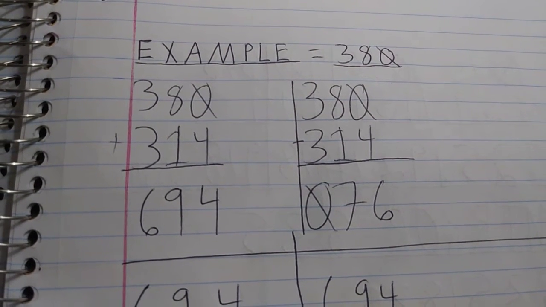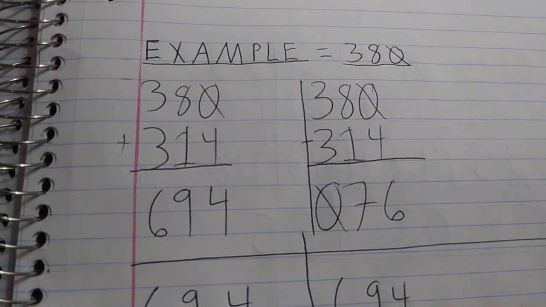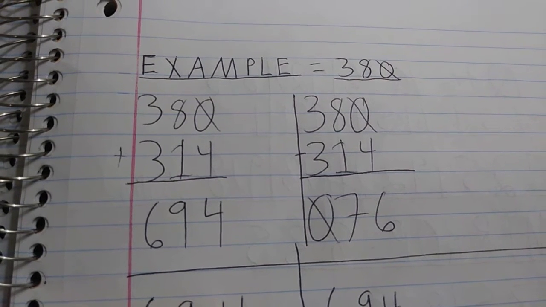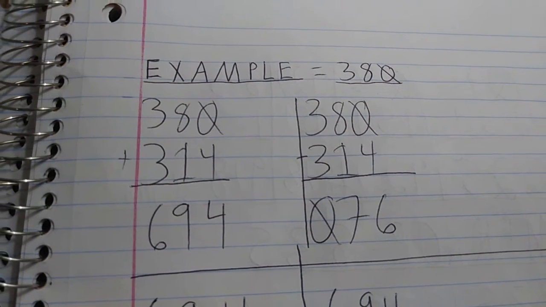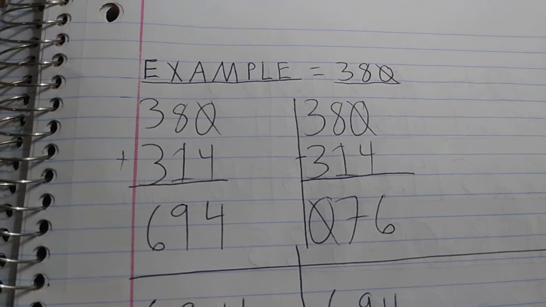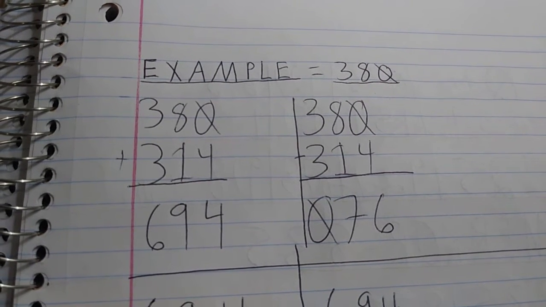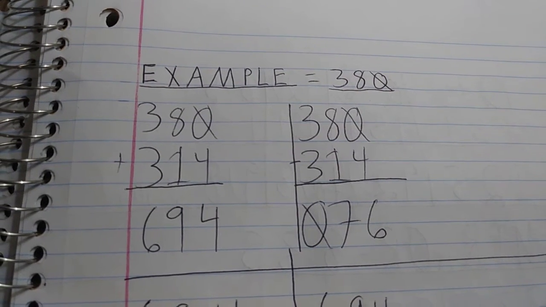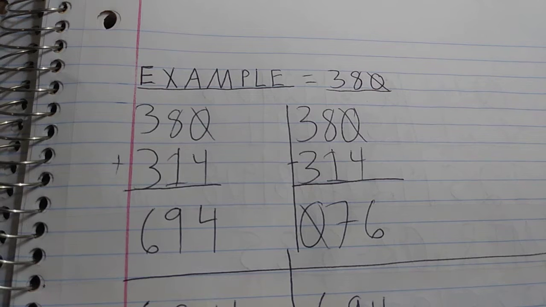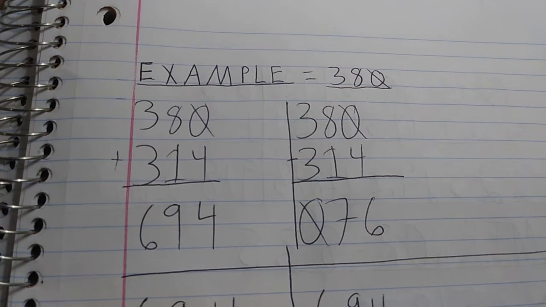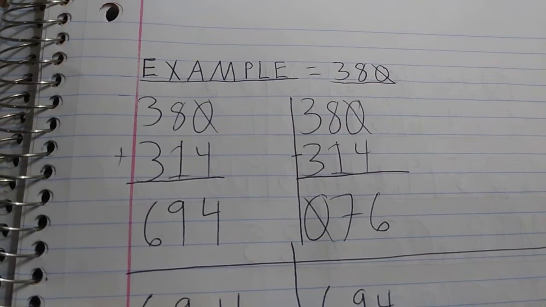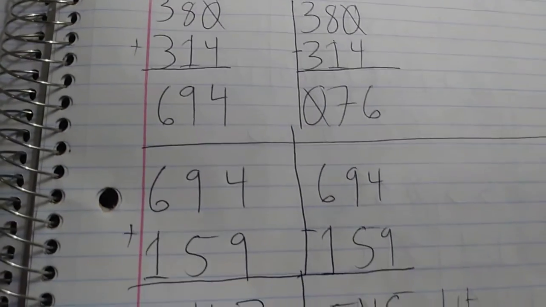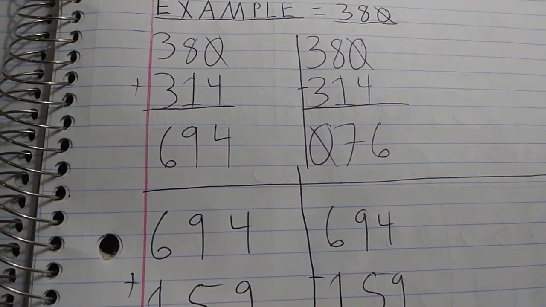So you're going to add 314. 3 plus 3 is 6. 8 plus 1 is 9, and then 0 plus 4 is 4. I forgot to say that all of the examples will be with Lotto math. You're going to also subtract off 314, so 3 minus 3 is 0, 8 minus 1 is 7, and then 10 minus 4 is 6. And for both of these, you did not have anything hit.